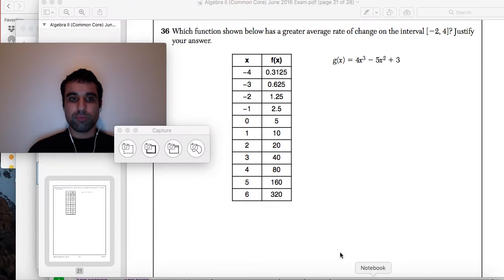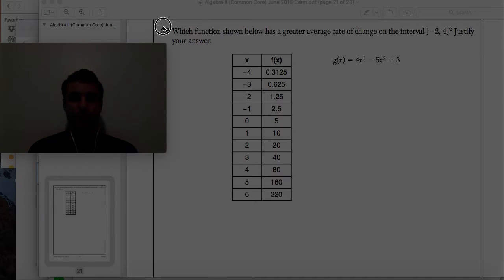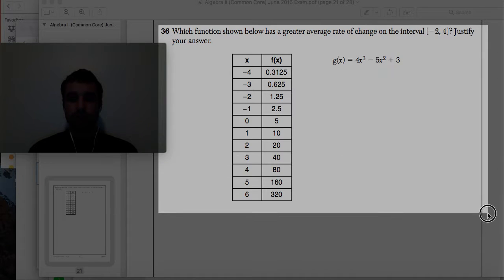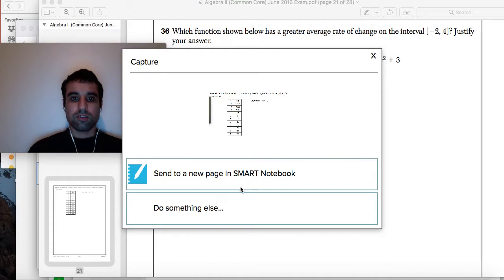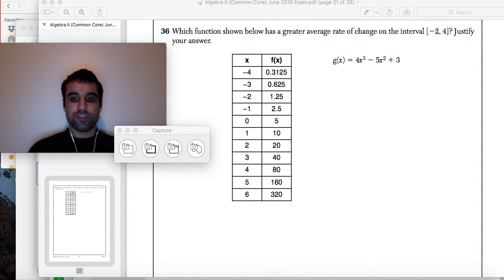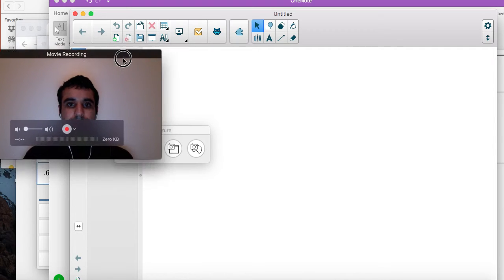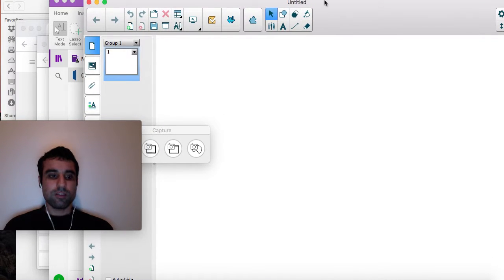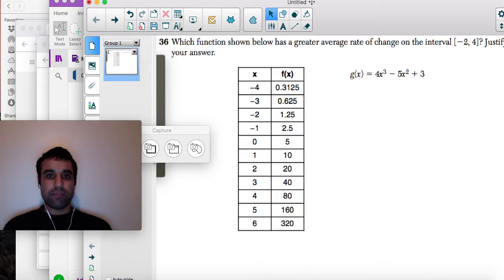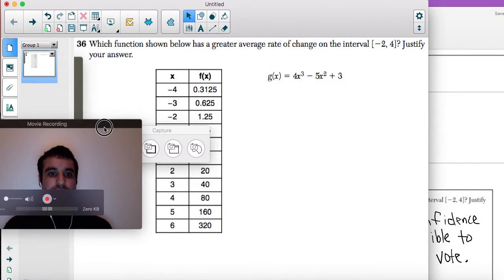All right, hopefully the smartboard doesn't take too long to open. There we go. That's all we need, and all I need is 36. I'm going to have a little bit extra in here, so just disregard that extra part. I need the smartboard to open. I'm sorry about that, guys. Let me take the charger off. I'm at 99%, don't need the charger anymore. Okay, 36. I got a little extra in there.